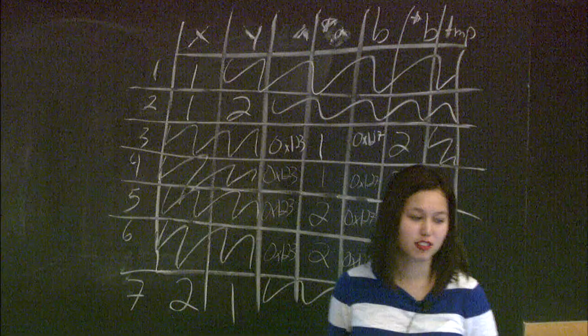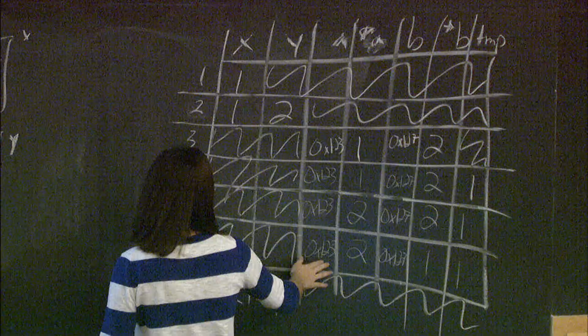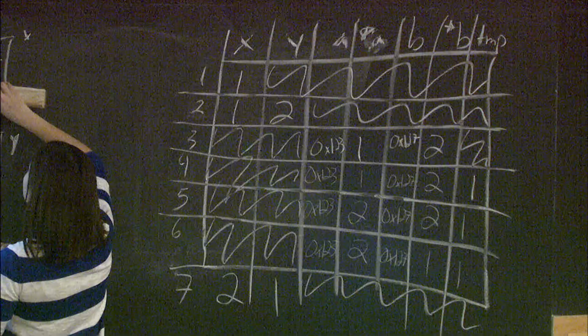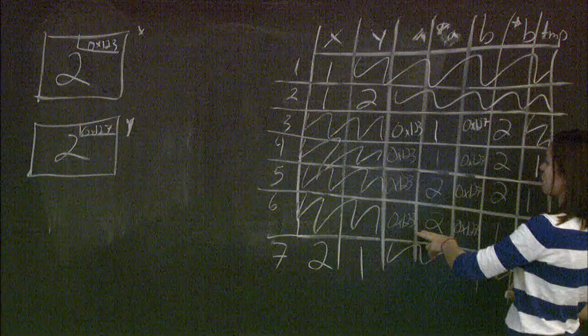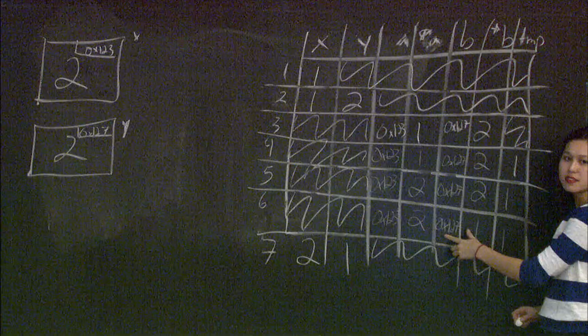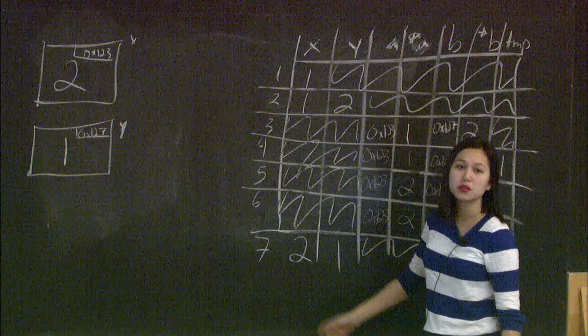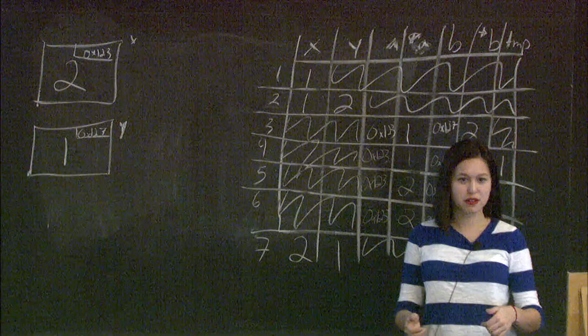Right? Because now at the end, if we say X and Y, we know that when we changed star A to 2, what that did is it said, okay, at address 0x123, change it. So now this was 2. And then at this point, we said, okay, go to star B. So go to the address at 0x127 and make it a 1. So now at the very end, when we actually return from main, we have that X is equal to 2 and Y is equal to 1. Everyone good with that? Okay, cool.